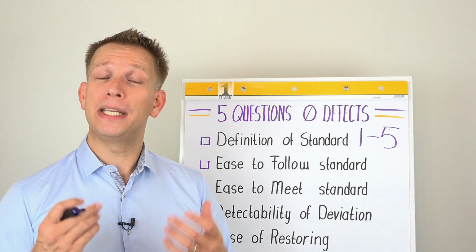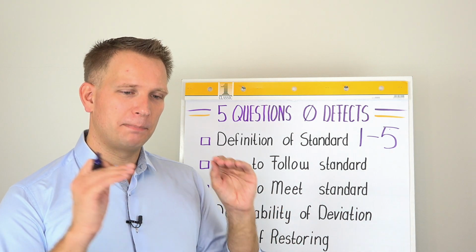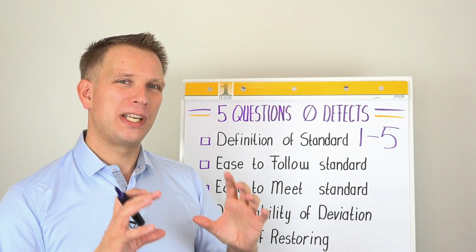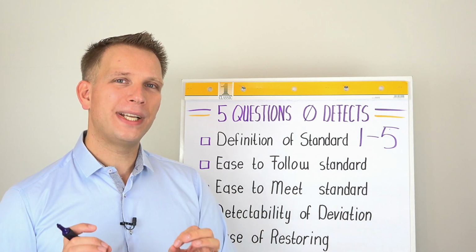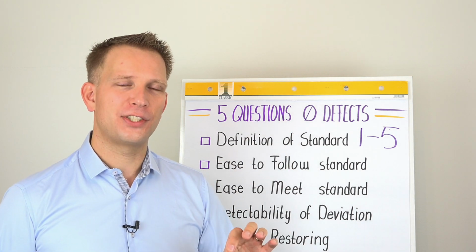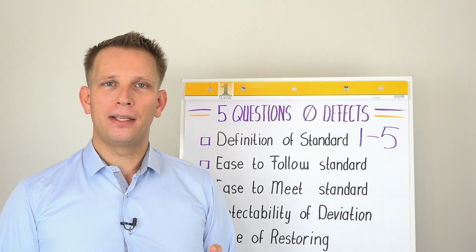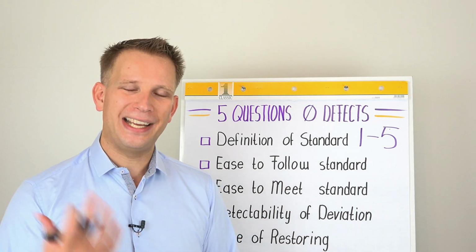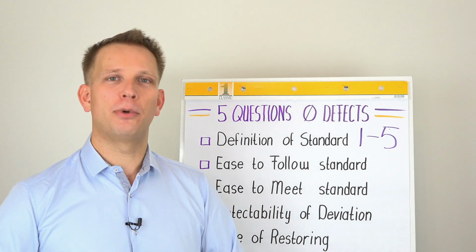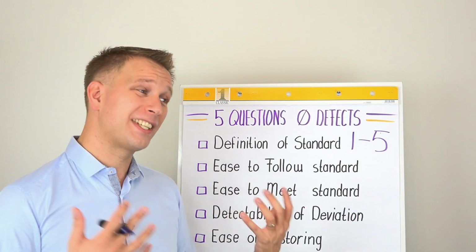And that by itself might be a good reason to say, hey, we've identified a number of standards where the setting is correct, or the check for the material is correct, but they are so difficult to perform that we cannot really ensure that any operator on the line will be able to do all of these settings and checks correctly. So let's make sure that we improve parts of this standard to make it easier to understand, easier to set and check and correct, because in that way you can ensure a sustainable, stable production. So make sure that this standard will be followed in practice. Very strong tool.